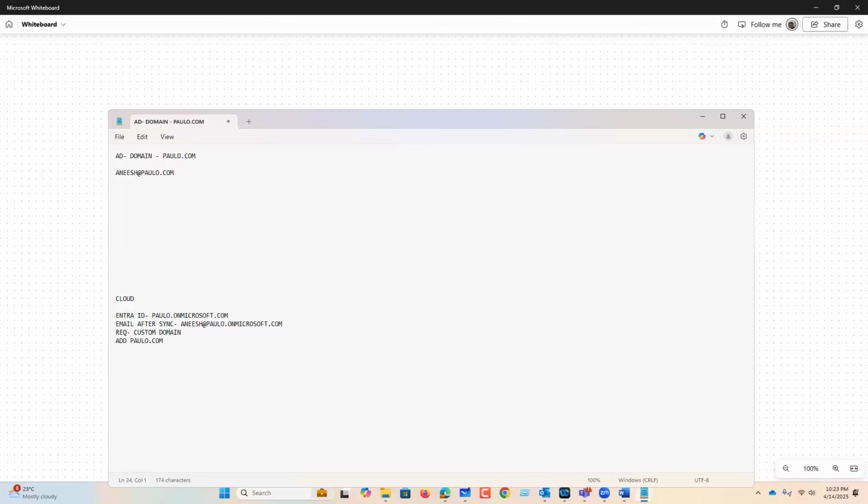They ask you to create two DNS entries, MX and TXT, which you need to make in your original GoDaddy DNS. Once you're done and click verify, it's a one-time activity. Then when you do the sync, you will get the same name, anish@polo.com, because polo is already added as a custom domain. Make sense? Yes. That's it.